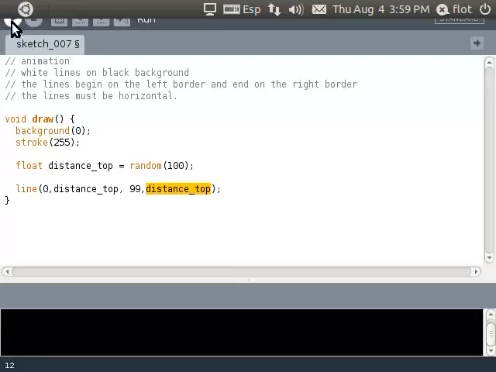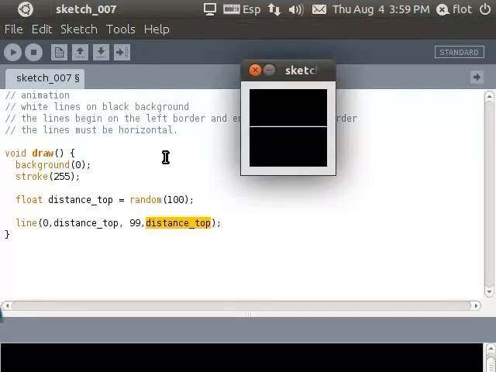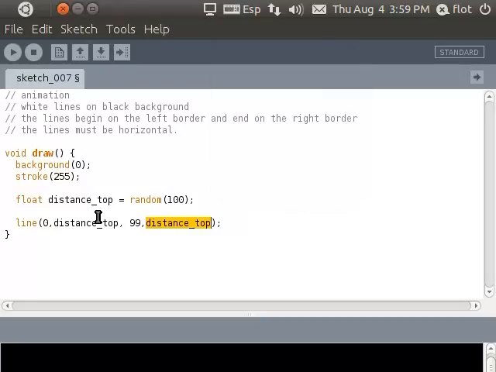Let's run it and see what happens. Okay, so now we are getting these horizontal lines moving really quick. I hope you see that it's because the lines are horizontal, because this number, which is random, we are creating here a random number, but we used the same number 2 times.